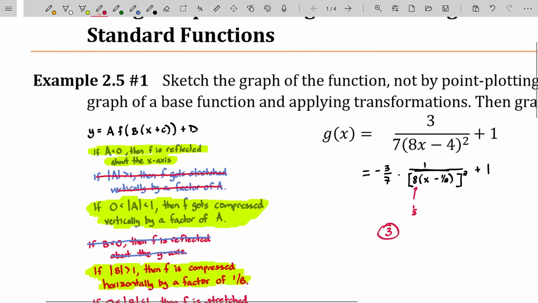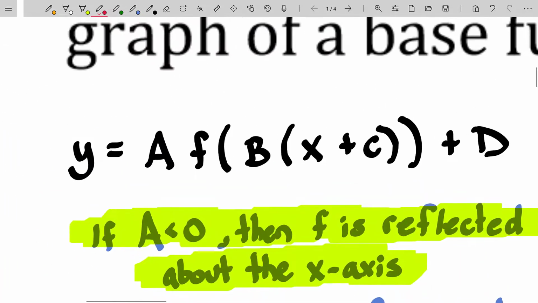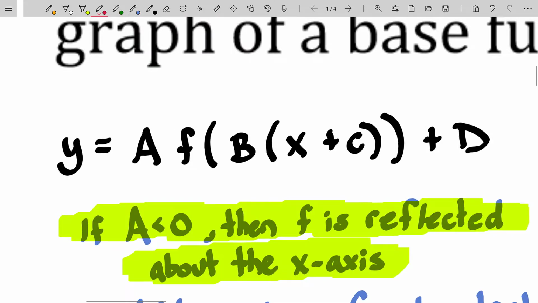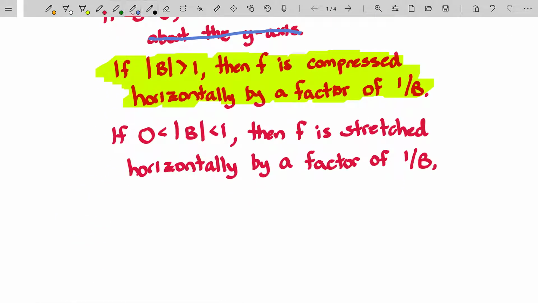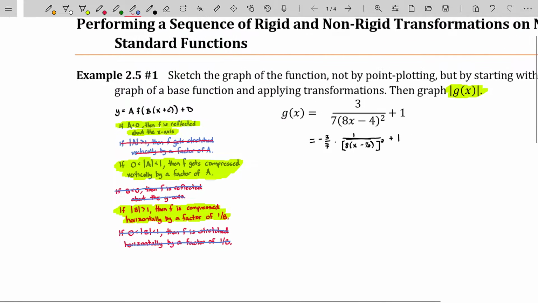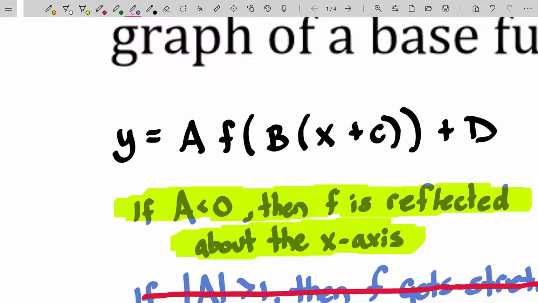So inside the function, things kind of work opposite and reciprocal of what you're used to. Again, I get to cross this out because that's just not the case that we're dealing with in this specific problem, so I'm just getting rid of that statement. I then look back at my prototype function and I move through this alphabetically and I look at C now. C is what we call the horizontal shift, or it affects the horizontal shift.